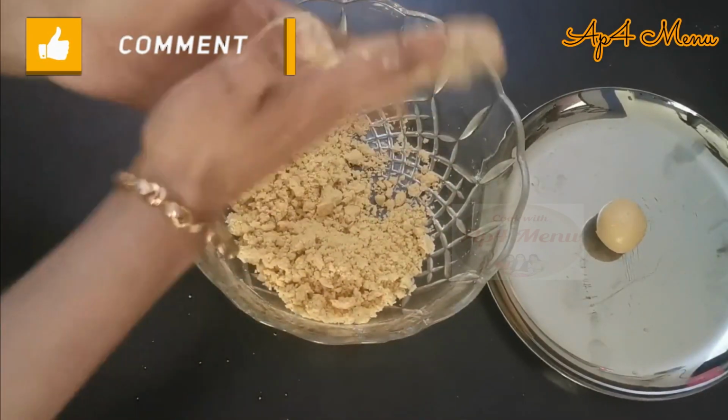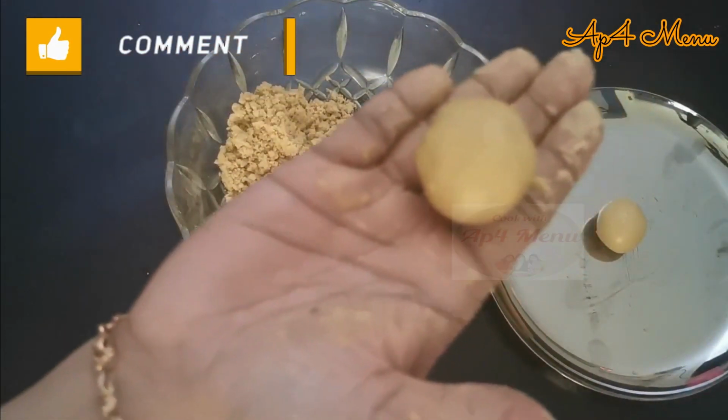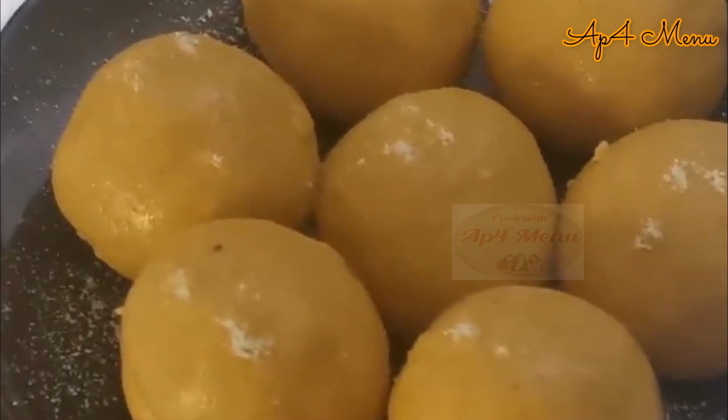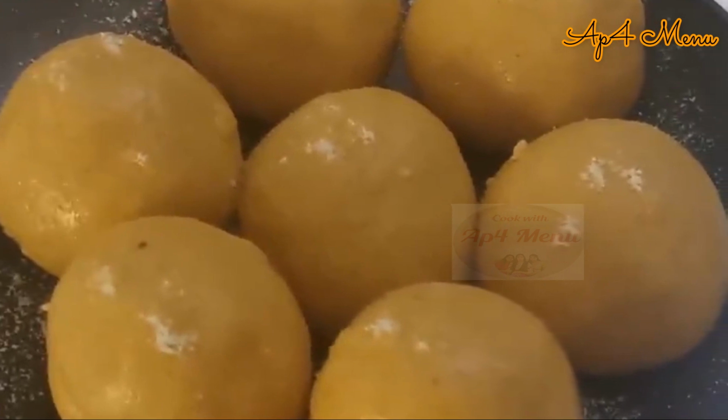Your awesome besan laddu is ready to be served. Do try this simple 3 ingredient delicious besan laddu for this Diwali and enjoy with your friends and family.